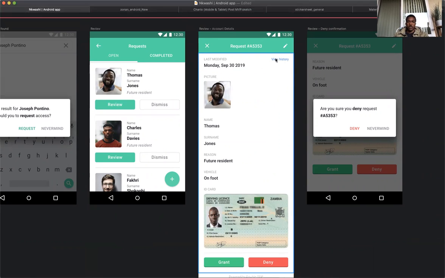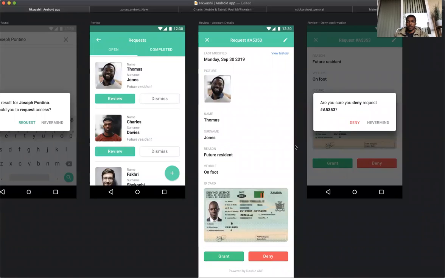I haven't thought about what the view history screen would look like, but what I'm thinking about is that there I would be able to see who modified what, because this is sensitive information, and we would want to know who's making the changes in case there is some sort of fraud or someone tampering with the information. We would want to know who that is and be able to track that more easily.